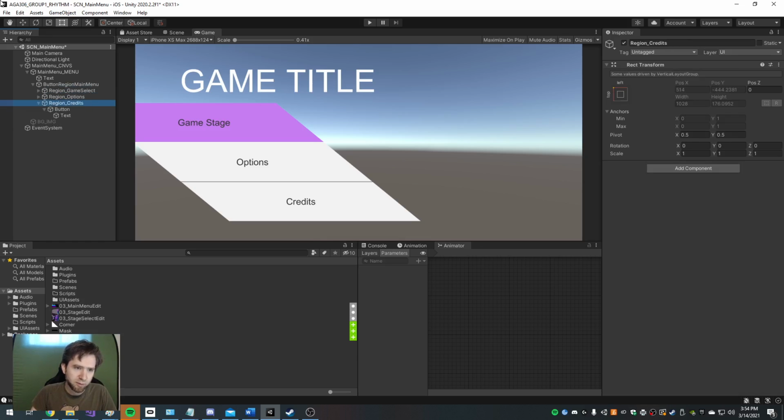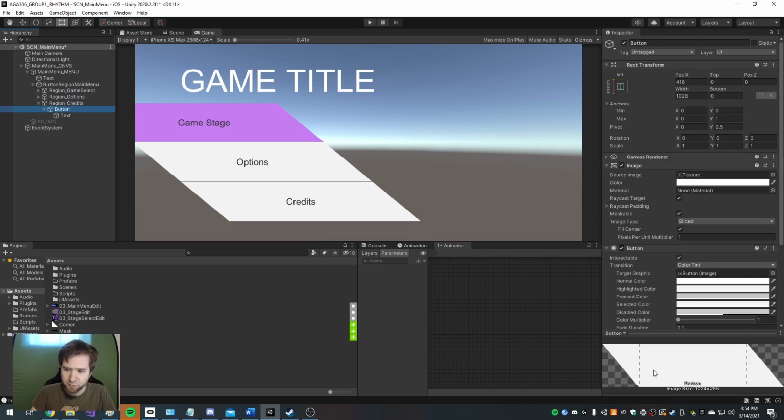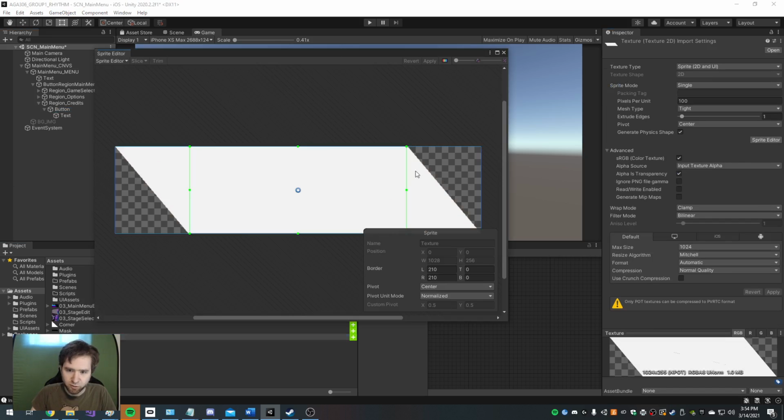Totally up to you. This is a bit simpler, so you just put the object here and then you enter here that it's sliced on the button, and then in the texture itself within the sprite editor you define the left and right bounds. You don't need a top and bottom because it doesn't really have one, and it'd probably look real weird if you did.